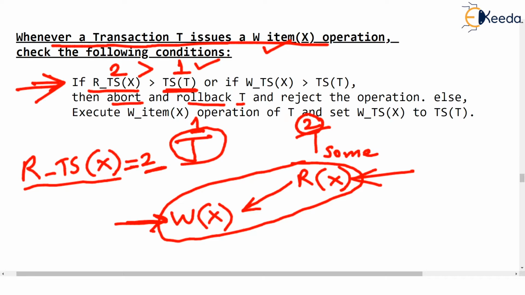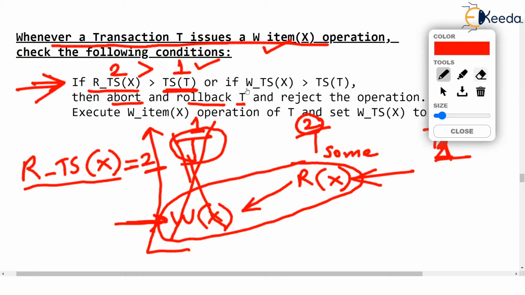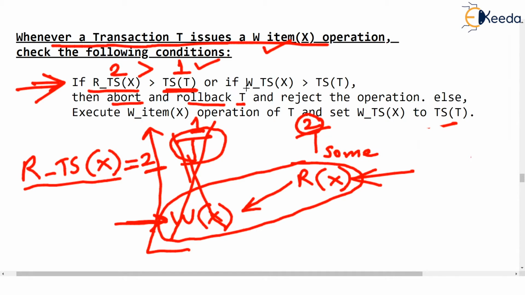Just simply kill this transaction and roll it back, because such a conflicting operation is not allowed from younger to older. T is cancelled and rolled back, and most importantly, this transaction T which was rolled back starts all over again.